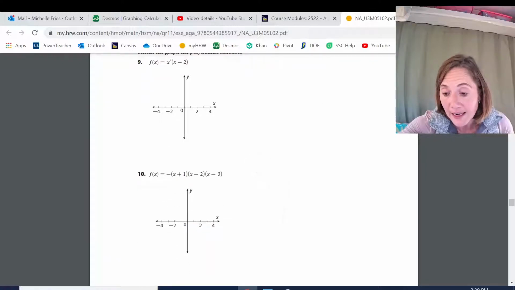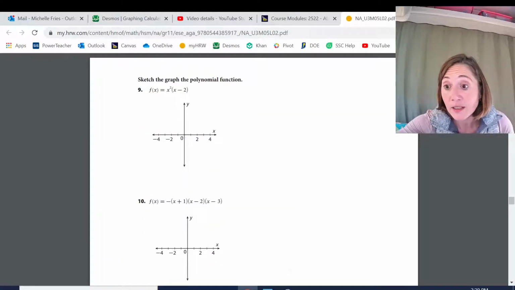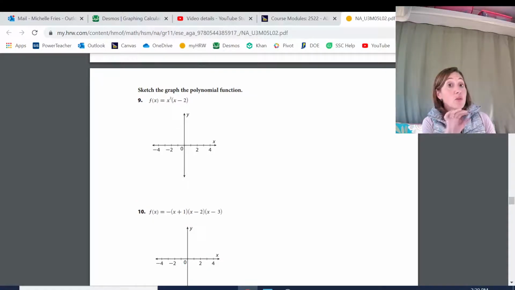Then on 9 and 10 and 11, you're going to do what we did in our last example. Before you touch Desmos, I want you to think about what the end behavior would be on this. Get your arrows on the ends, which way it's going to go. Then find your zeros, your roots. Mark any of them that it's going to bounce off of. If it's got an exponent on that factor, it'll bounce off of it. And then draw a little sketch of it. It's okay if it's not beautiful, all right? I'm not going for perfect here. I'm just going for an idea of what it's going to look like. And then you're welcome to sketch it on Desmos and see how you did.